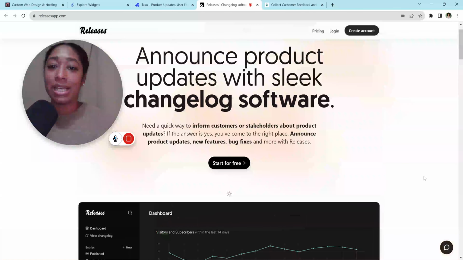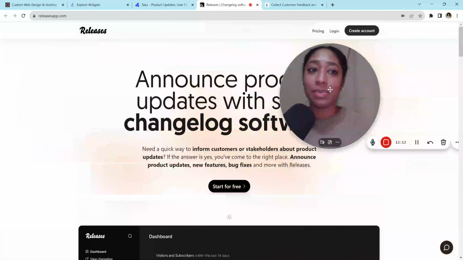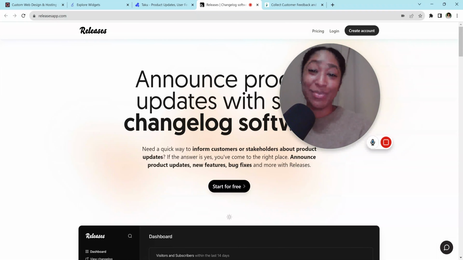I will link one of their changelogs in the comments because they're beautiful. If you want that sleek look, like if you look at Cal.com as an example, they and Stripe both have a look that's very similar to this. They have the gradients. It's really that fresh SaaS look. I don't really know how to explain it, but you guys will know. If you want that look, Releases is for you. It's gorgeous. It's that very modern, fresh SaaS look, and kind of like the dark mode type of thing. Gorgeous.